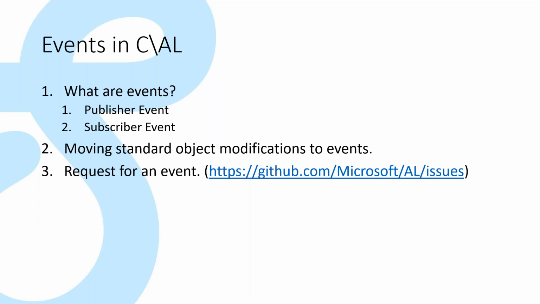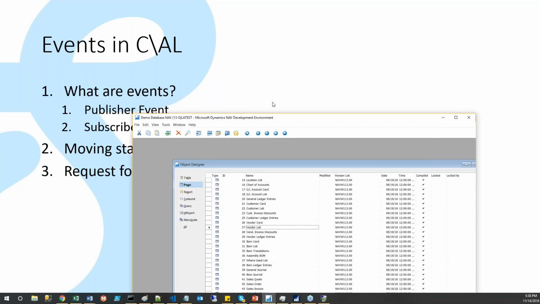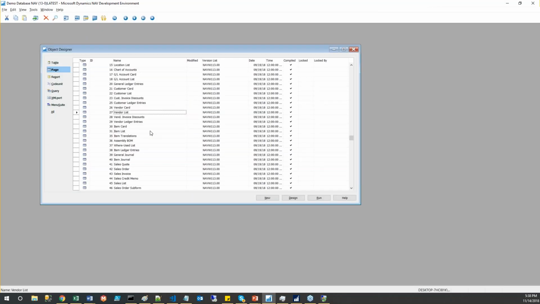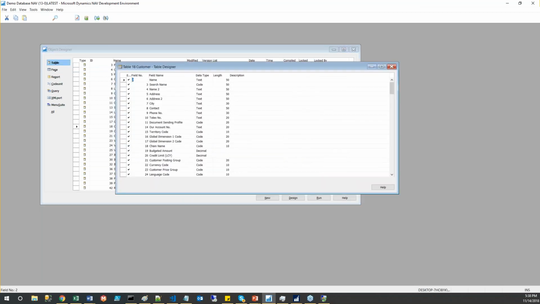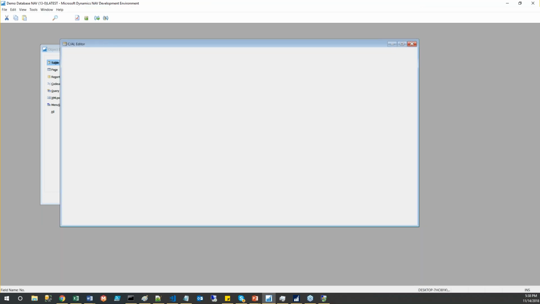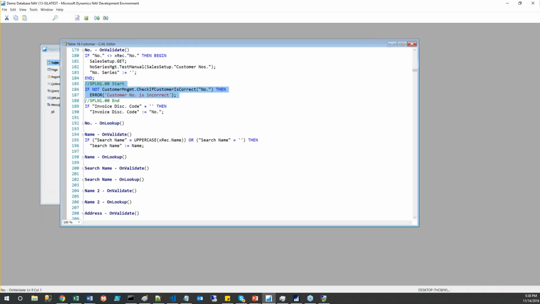So I will show you a quick demonstration of how the events are created. So let's open our development environment. And if we would have our customer table modified, so for example, if I would go to the field number, we can see that we have our modification here.